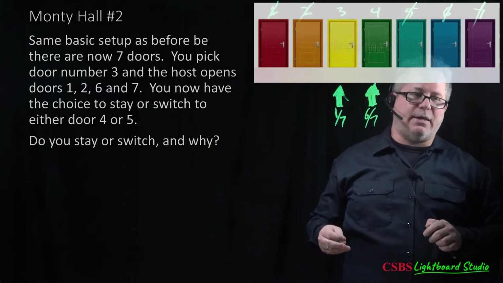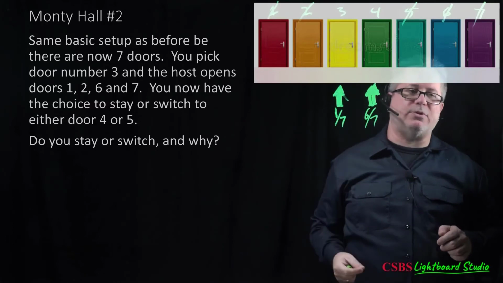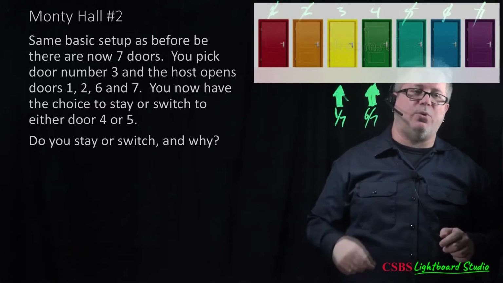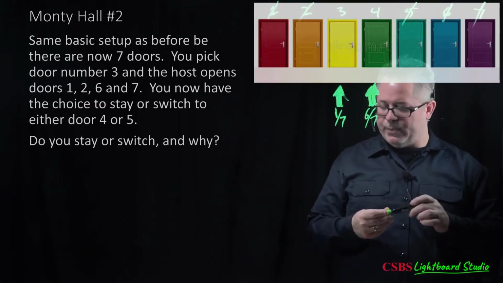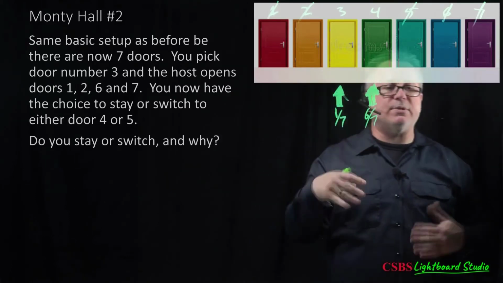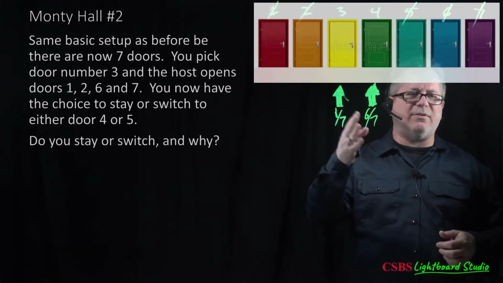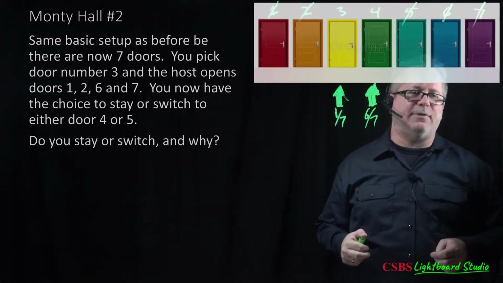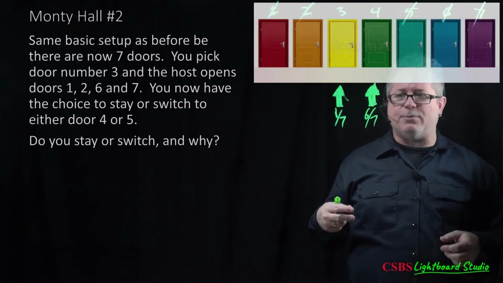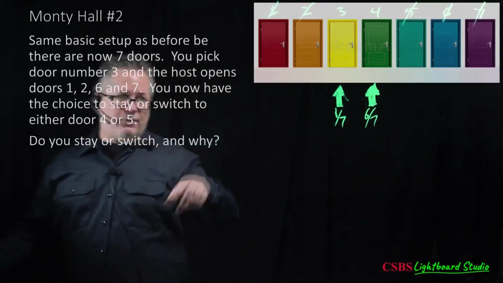Now, if you stay, you still can win. It's likely you picked the right door to begin with, but you only have a 1 in 7 chance. But if you switch, you have a 6/7 chance. So, okay, let's go back to the problem the way it's written. Hopefully this seems more compelling, that all of a sudden this doesn't feel like it's 1/2 and 1/2, right? It doesn't feel like that anymore. Well, let's go back to the original problem, as stated here.